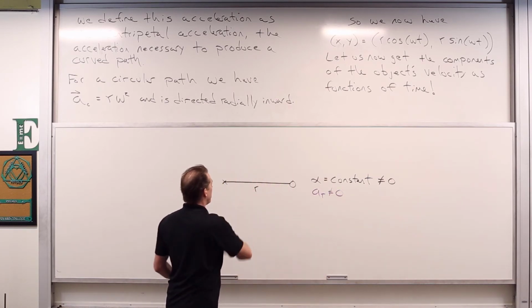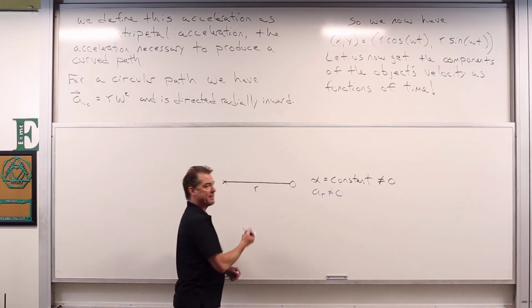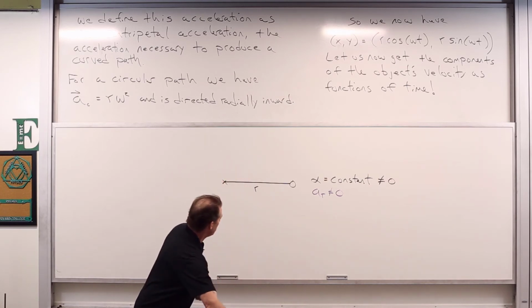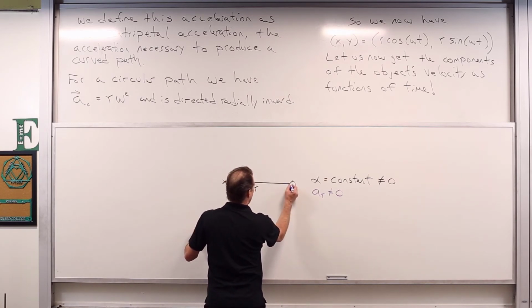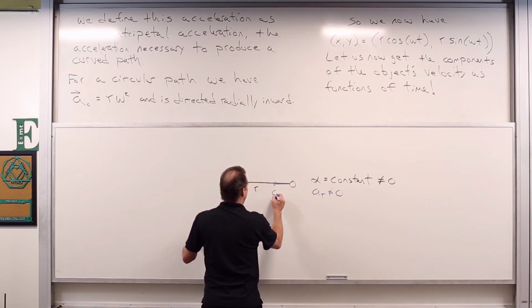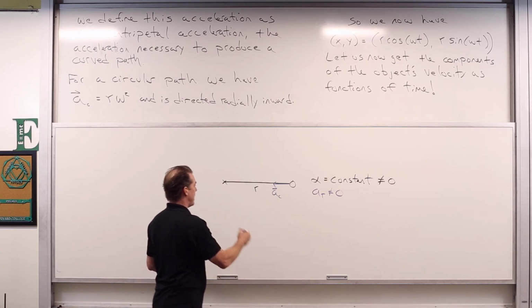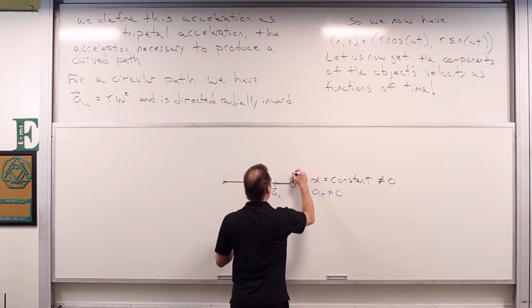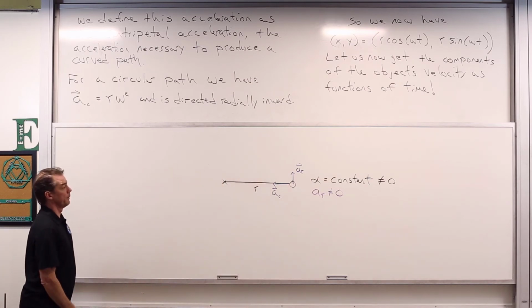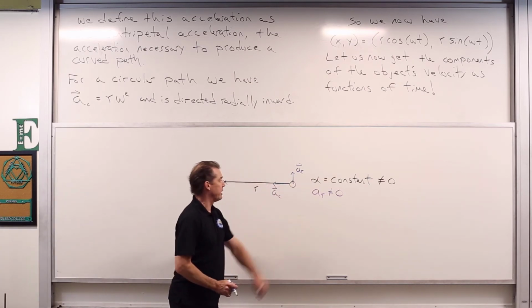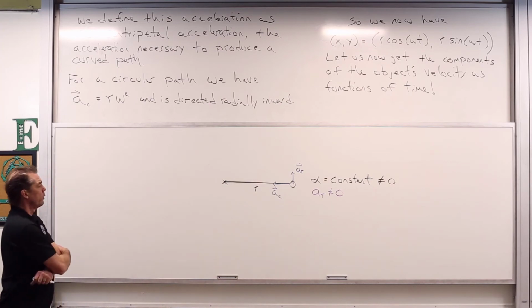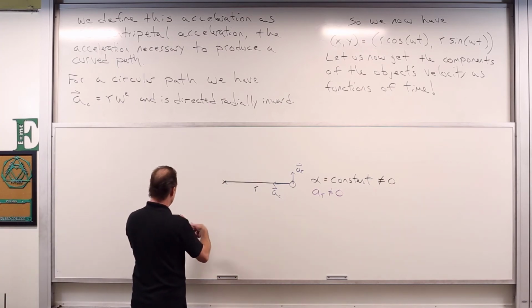And if this object's moving in a circular path, well, there has to be a centripetal acceleration. So if we start drawing some stuff in, we will have some centripetal acceleration directed inward towards the axis of rotation, and we will also have some tangential acceleration that is ultimately correlated with the angular acceleration of the object. So we'll have these two accelerations, no matter where this mass is.